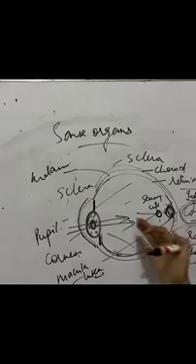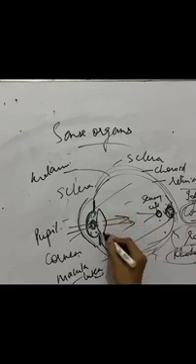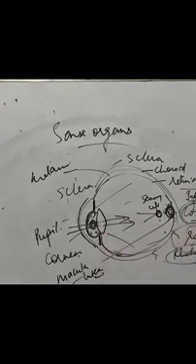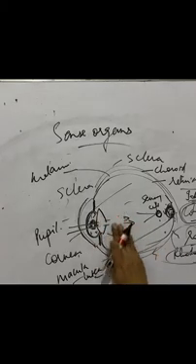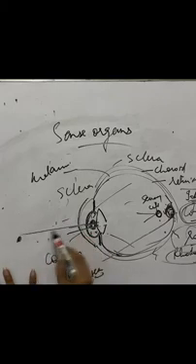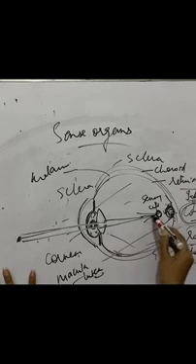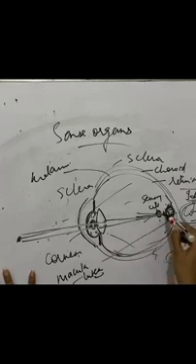And just behind the iris is the lens. When light enters through the pupil, this lens does everything. The lens is the one which refracts the light such that the image is formed. If the object is far away, then the light will enter something like this, fall on the lens and then refract, and the image will be formed on the retina, on this yellow spot.